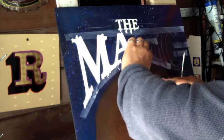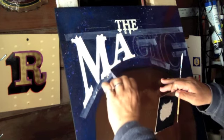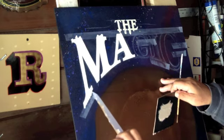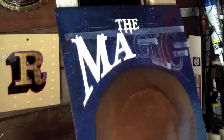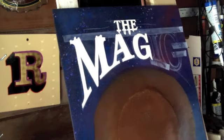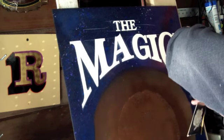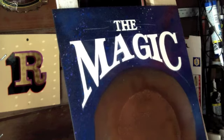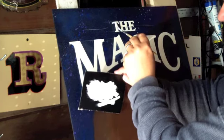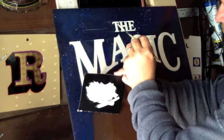And if it does, then you can just take a rag and just pick that little piece off where it ran down. But this came out really nice. Now, as you can see, I got to finish up the point on the M. And through the magic of video editing, there it is. So, the word magic, first coat is done. Tops and bottoms have all been straightened out. I'm just cleaning up a few lines here and there.